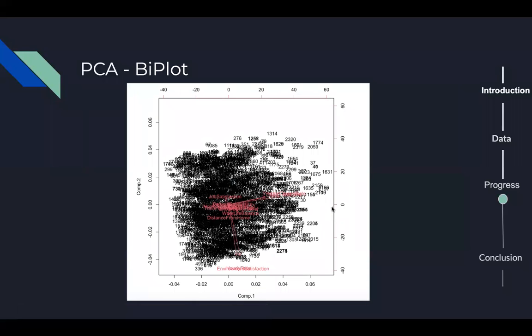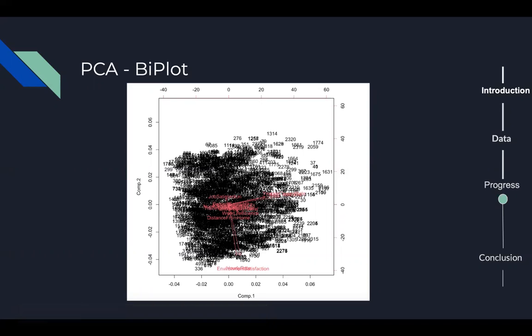Here is a biplot of the PCA result. The biplot is a very important part of a PCA analysis. We can see here there are about 3 small groups, one located in the center, one on the right, one on the bottom. Let's go through the bottom one. It's environment satisfaction and hourly rate. We can see this small group of variables is far from the center, which is good. Being far away from the center means it strongly contributes to our prediction, and also those two are located very close, which means these two are strongly correlated with each other.